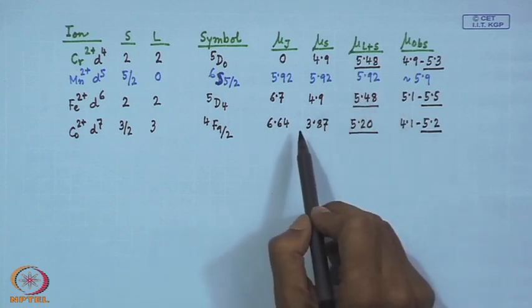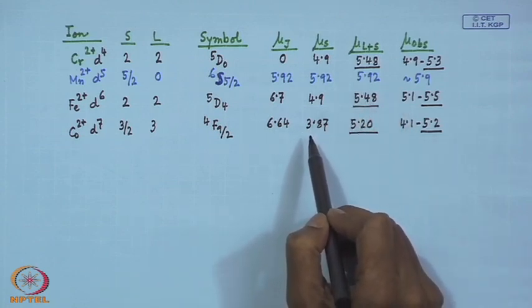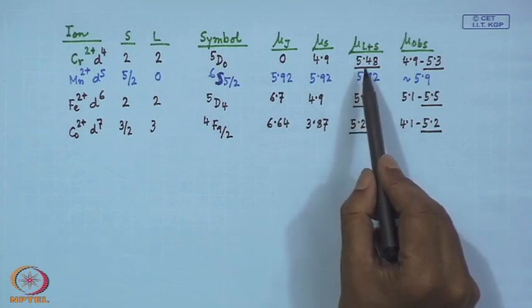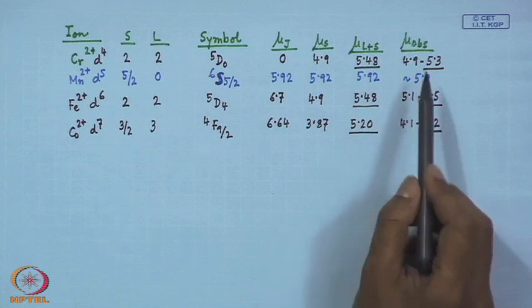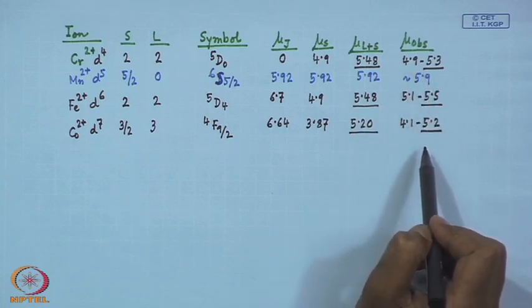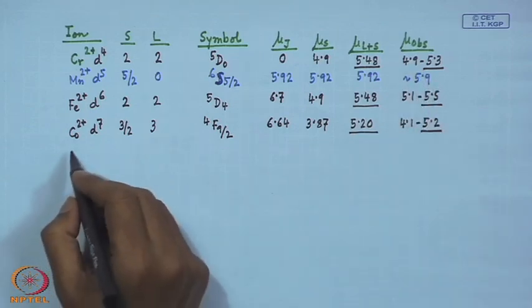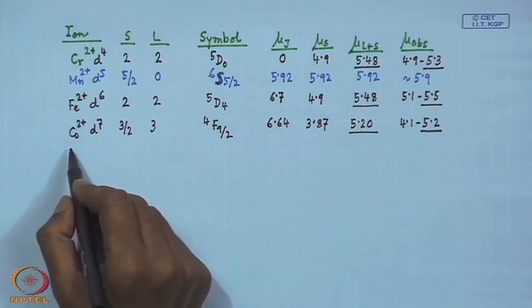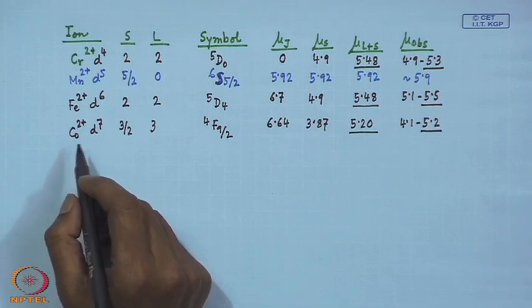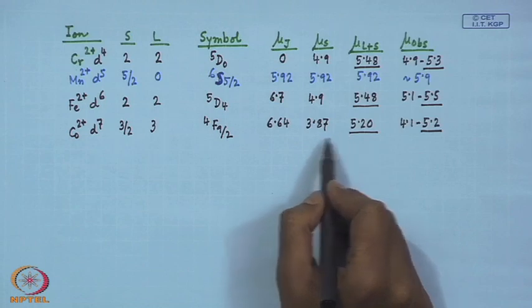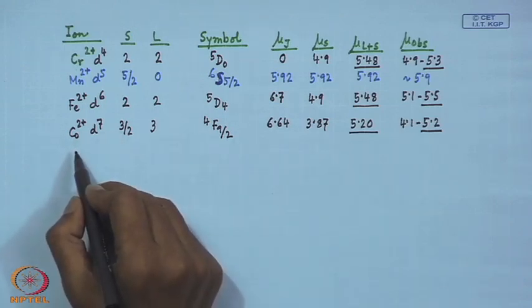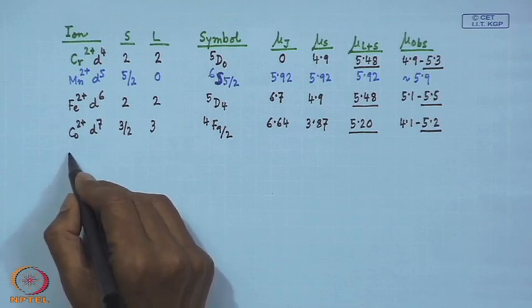So, we see that more and more we are deviating from the mu S equation, and we are slowly getting some equation where the mu L plus S values are matching with that of the experimentally determined quantities. So, this is a typical example, because in most of the cases we encounter several cobalt 2 compounds in either tetrahedral or octahedral geometries, which are registering some magnetic moment which is higher than the spin only value. So, we have the typical orbital contributions.